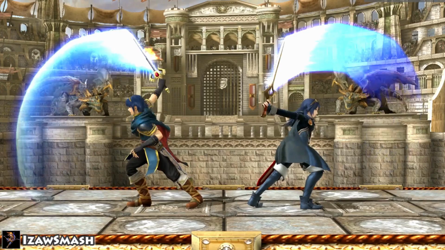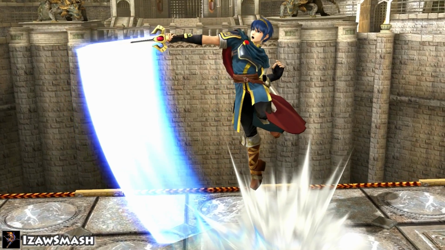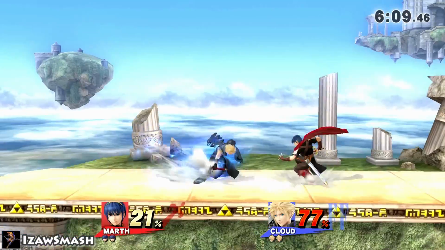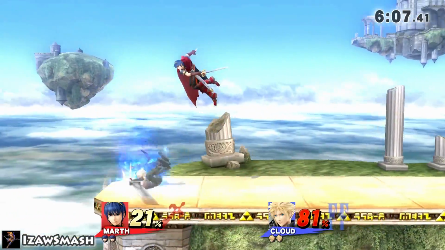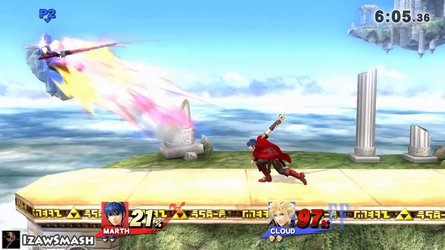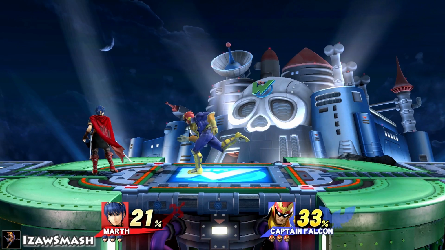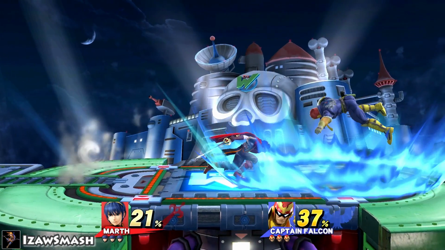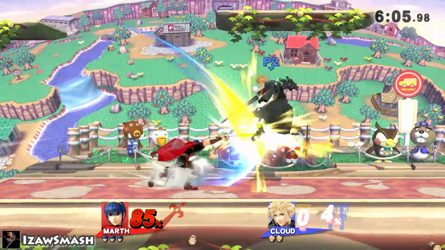Jab is Marth's fastest move on the ground, together with Dolphin Slash. It's really good during neutral for spacing and intercepting the opponent's aggression. It's safe if spaced correctly, and if it's badly spaced, there's a chance that his second jab could possibly interrupt grabs and possibly launch them into a tech situation. It's also one of his better out of shield options to quickly punish the opponents.